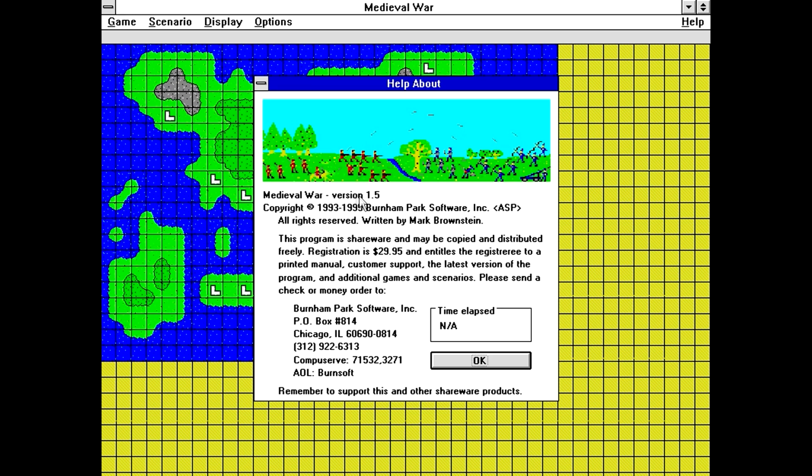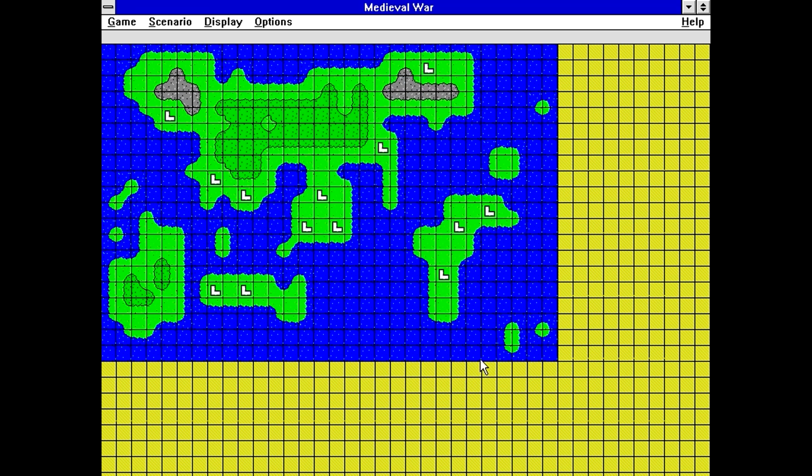Okay, so Medieval War version 1.5. Apparently by Mark Brownstein. Or Mark Brownstein? Stain? I can never tell with that combination of letters because everybody pronounces it differently. Also, it seems to be keeping track of how much time I've been using it for. That's unsettling. But anyways, so I got a fairly competent little map here.